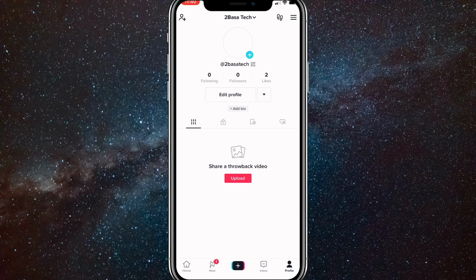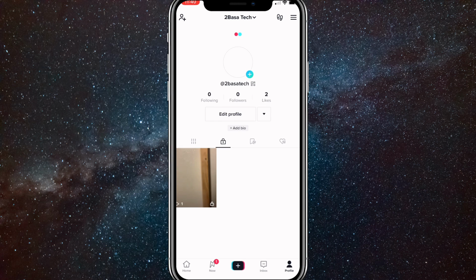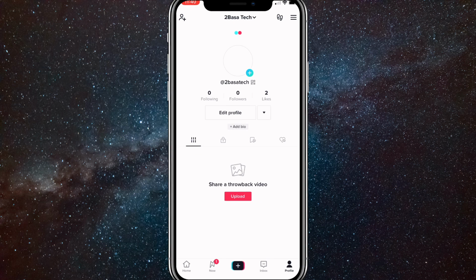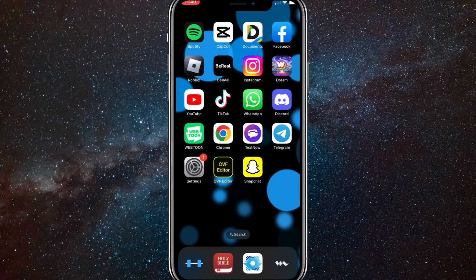Now if you go back, it will disappear from your homepage, but you'll still have the likes. It will go to your only me section, but only you will be able to see that it's on your profile and nobody else. And you will still have all the likes that you got from that video. So that's how you do this trick. You can't actually delete the video and keep the likes, but you can do something similar.